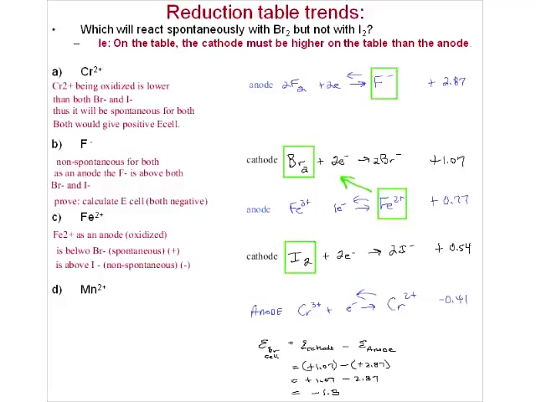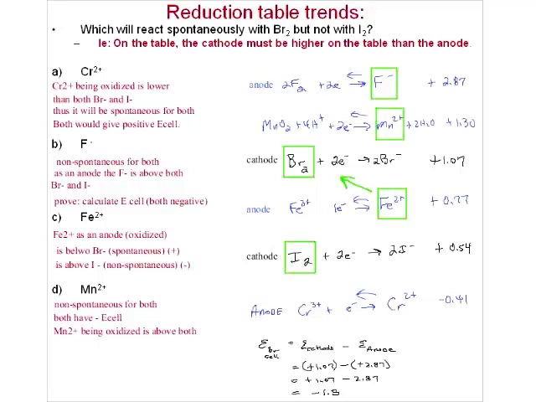And in the case of manganese 2+, once again, manganese 2+ is found twice on your table. We need to be able to see Mn2+ being oxidized, because it needs to act as an anode. And where we find it is up here on your table above the bromine. It's the manganese oxidizing to give up its electrons to produce MnO2. And you'll see that that's not going to happen. Manganese 2+ is not chemically reactive enough.